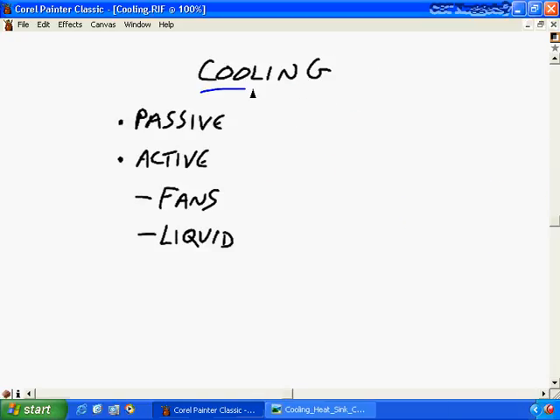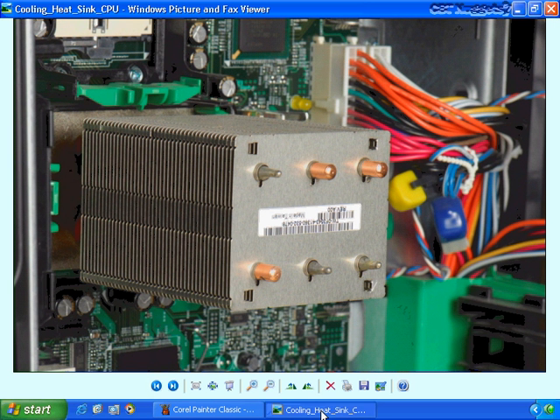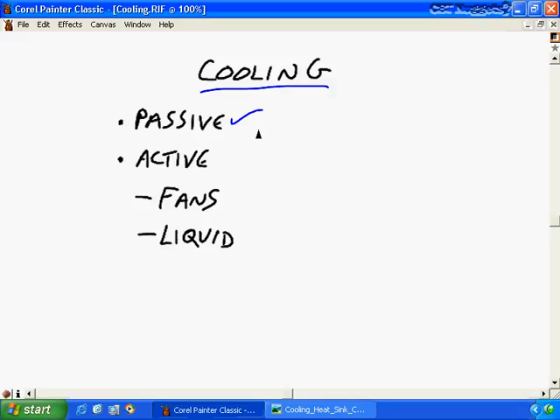Now then, when it comes to cooling, we have two different kinds of cooling that can take place. The first one is just passive. So for example, if I had just a heat sink like this with no fans blowing directly on it, that would be a passive heat sink. There are other variations of this kind of thing where there are no fans on the heat sink. It just allows heat to dissipate through these cooling fins. Don't see those very often anymore. Most processors run hot enough that we need to supplement them with some kind of a fan. So if there's no fan, that would be what we call passive. If we have active cooling, then that would include fans, which can blow directly on top of the heat sink, or you might use liquid, and I talked about those in a previous nugget.